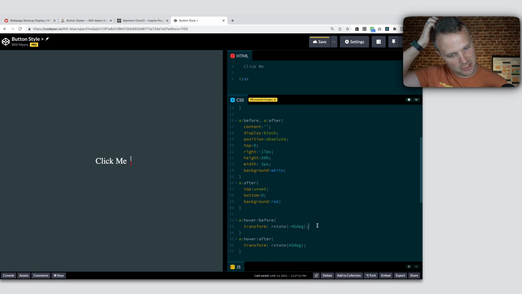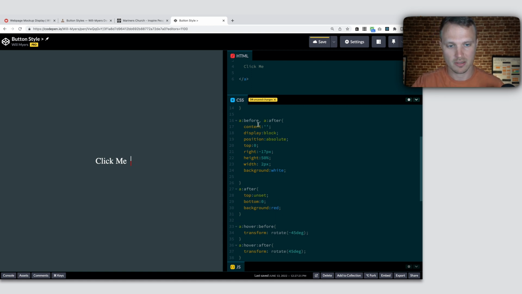We want to change the transform origin. So we have this white line, and by default, it's going to transform it as we rotate it directly in the middle of it, so the middle axis. But what we actually want is the transform to happen right at the bottom there for our top one, and at the top right for our bottom one. So I'm going to change the transform origin of both of these properties. I'm going to target just our before. We'll say transform-origin.